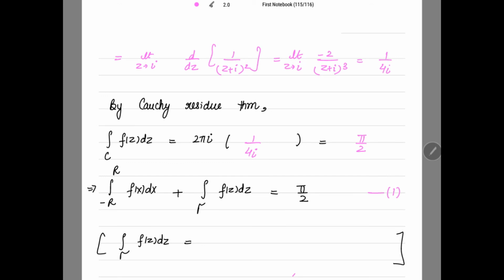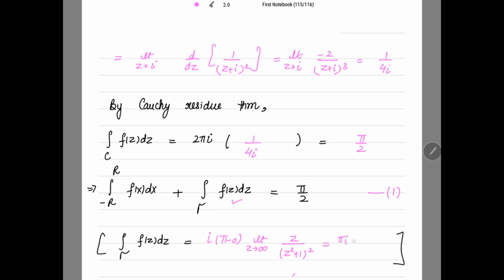Now this integration is actually from −R to R f(x) dx plus this semicircle Γ f(z) dz, which is π by 2. So I have to calculate this first. So this is equal to, I know the formula for this, iπ minus 0, limit z tends to infinity, z over (z²+1) whole square, z into f(z). So f(z) is 1 over (z²+1) whole square. So take this z to the power 4, z square common, cancel that z with the numerator.